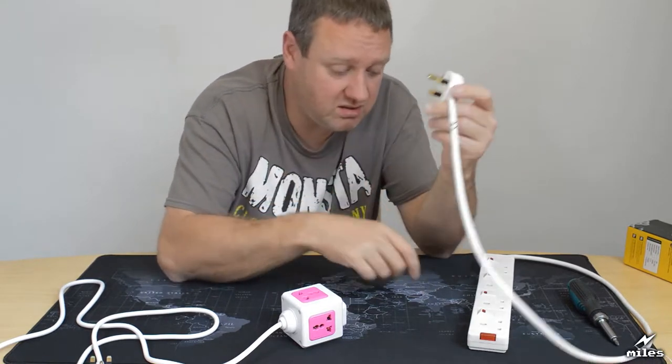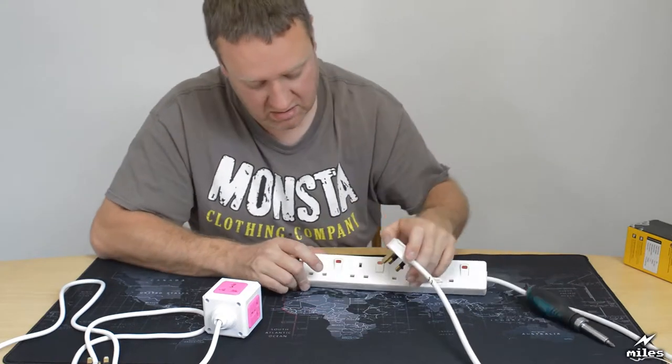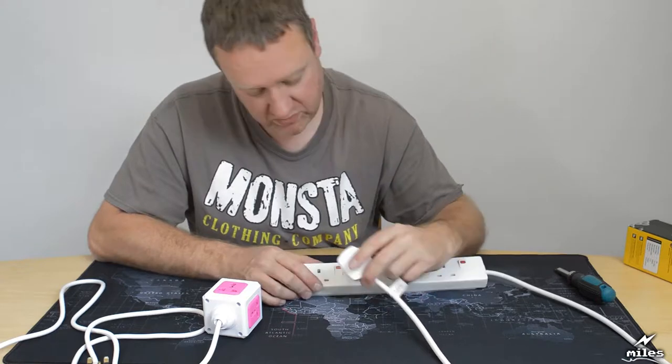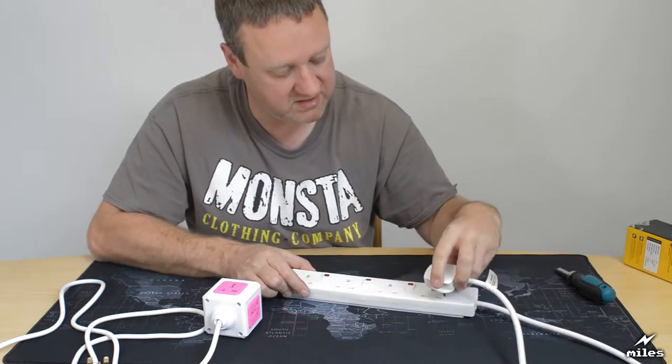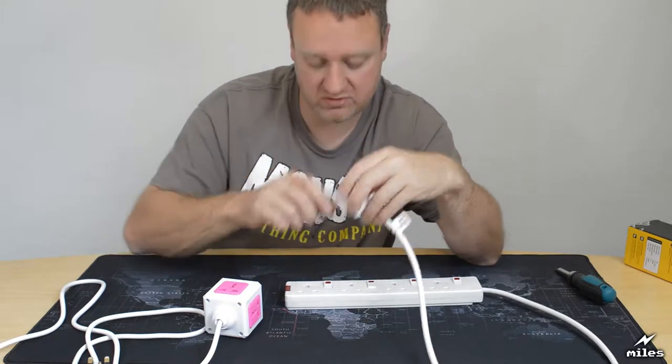So that's the earth. Now with this compliant extension lead, that there is the line. So that's the live one. There's no way you can go in. It doesn't fit, because for one thing, the pin's too big. It's bigger than these ones.